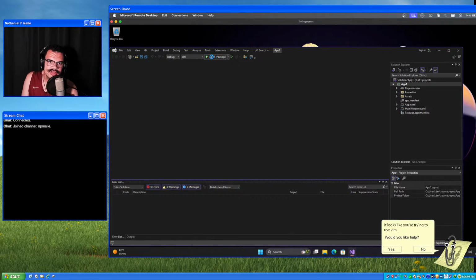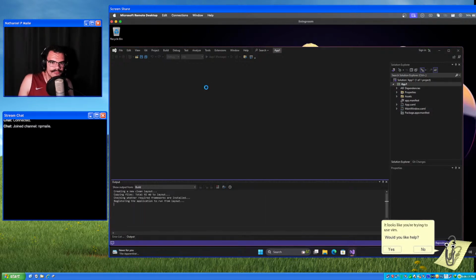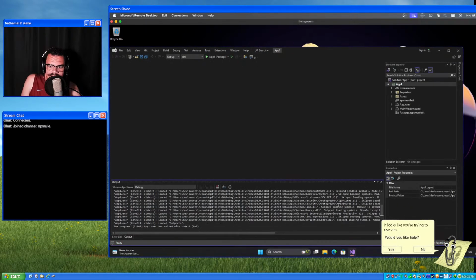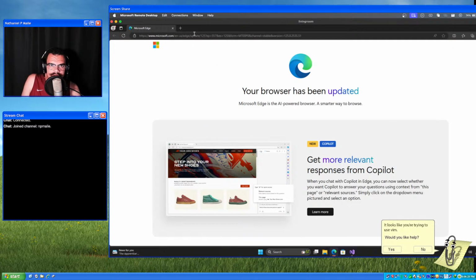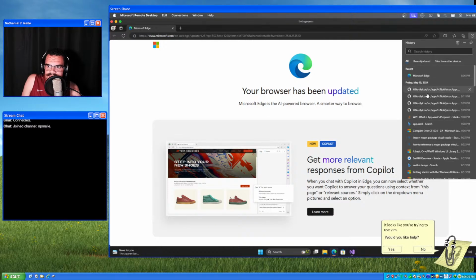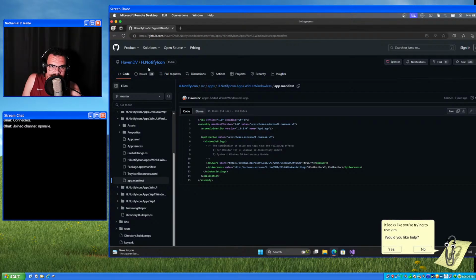Great. So let's just run it and make sure it works. And it runs. Click me, clicked. Fantastic. So now we have the most basic, simple program ever. And then we'll try to do what we were trying to do last time with it. So go into the old history. So we have this h.notify icon thing. And this is what we want to get working.